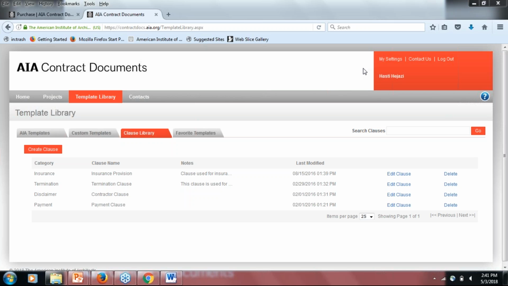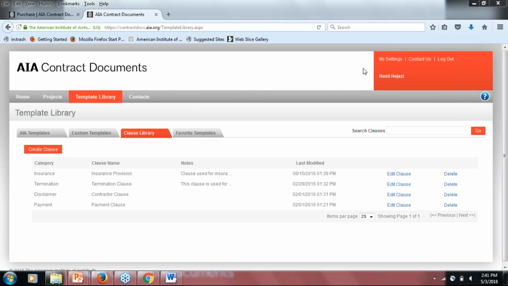The next question: can we edit the owner change order offline in order to use tab functions? Yes, you can download that document offline so you can use the tab functions.